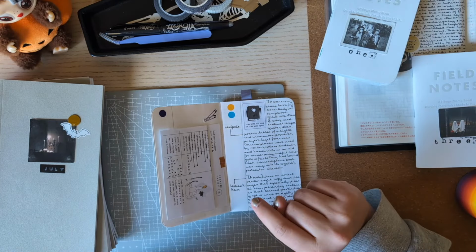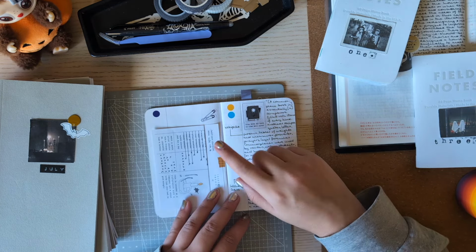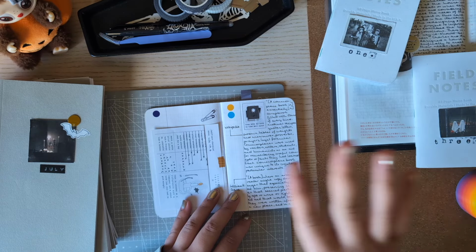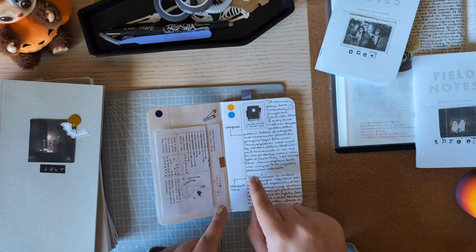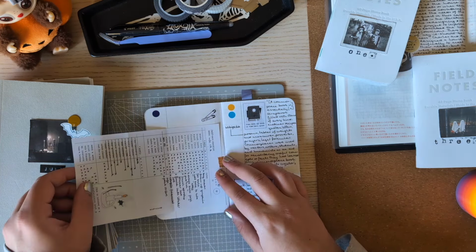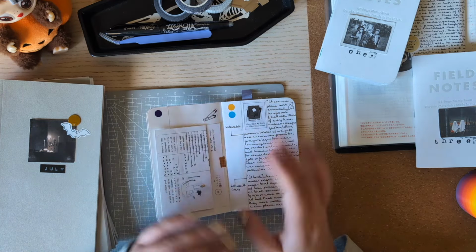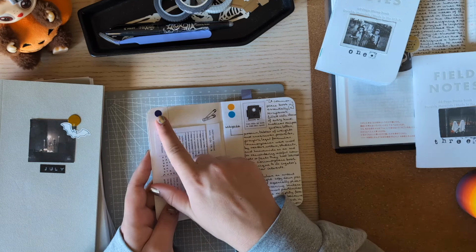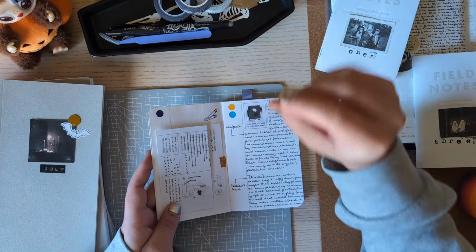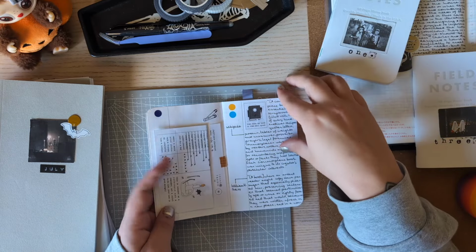So in last week's video, something I mentioned was the self-care checklist that Megan made. There were a couple of occasions where I'd stuck the checklist into my everyday A6 book, but it didn't really work. But I found it worked out a lot better when I stuck it in the field notes. So I think this is the first instance of me doing that. And I made some additional notes as well. It seemed easier to flip back to it, I think, because of the key colour coding. But I would also use one of the Midori clips on the relevant page, so it was easy to tab and come back to.